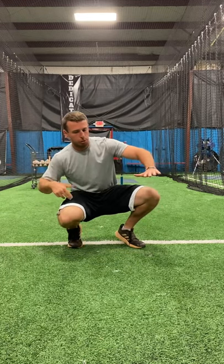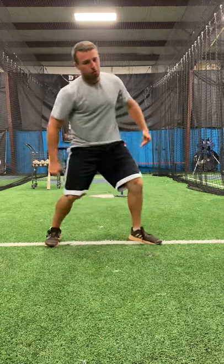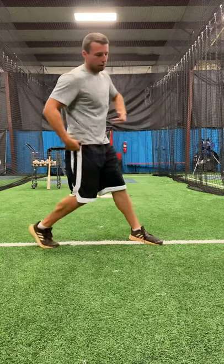What I'm going to focus on here is really loading my weight back and trying not to come forward, really putting the weight into my back leg. Now obviously we're not trying to swing like this in the game — this is more of an overcorrection — but I've had some good success with it with players who really jump out and lock that back hip out instead of driving through with those hips.